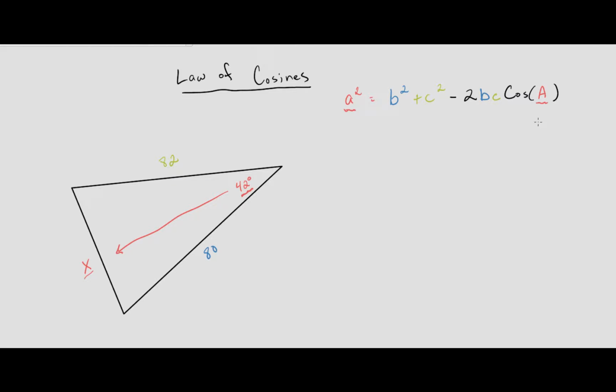So I have the angle here. I'm going to plug that in, and its opposite side is unknown. So I'm going to put that here. And then everything else, we're just going to plug in. And again, I color coded it. You can label the sides if you'd like. That's another strategy. And we'll plug in 82 for C as well.